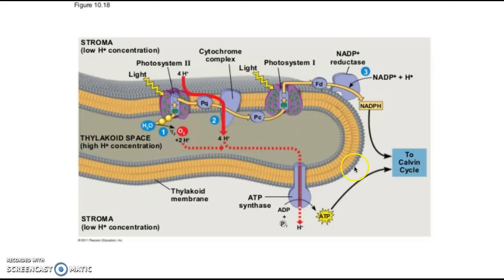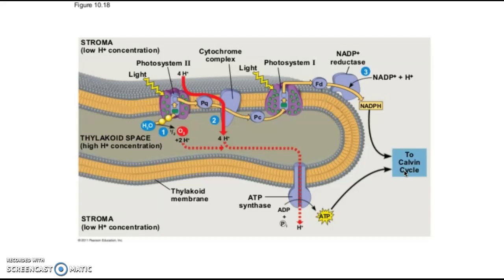Let's pick back up. So where we were at is that ATP synthase is going to go ahead and allow these H pluses, these protons, to go from high concentration to low. That release of free energy is going to allow inorganic phosphate to join up with ADP in order to phosphorylate ADP to ATP. That is also going to be an input into the Calvin cycle.